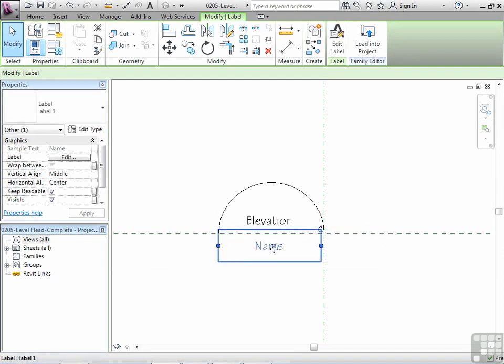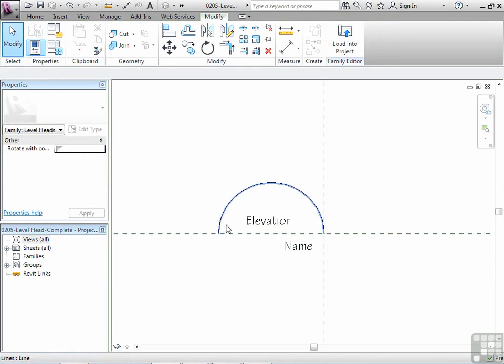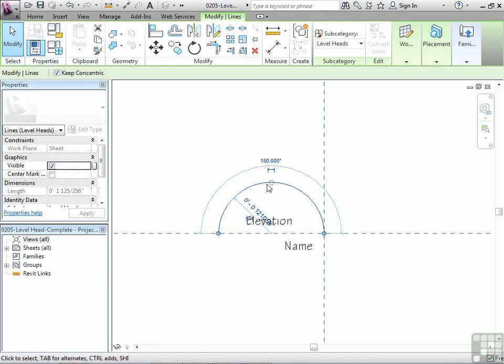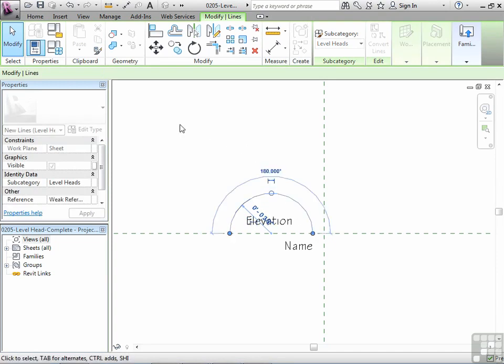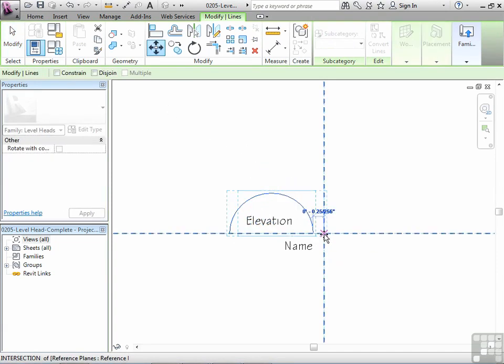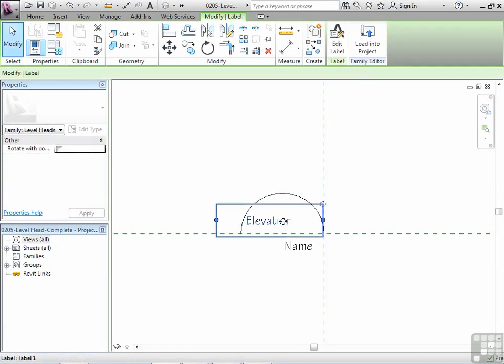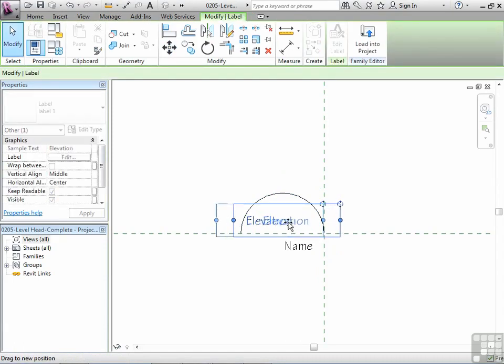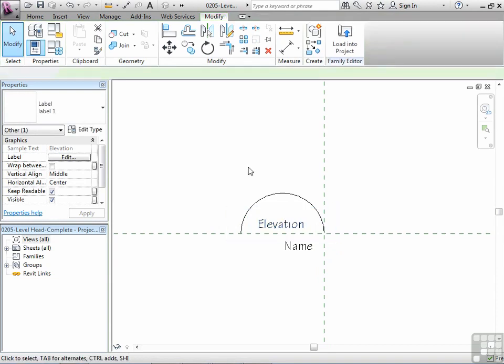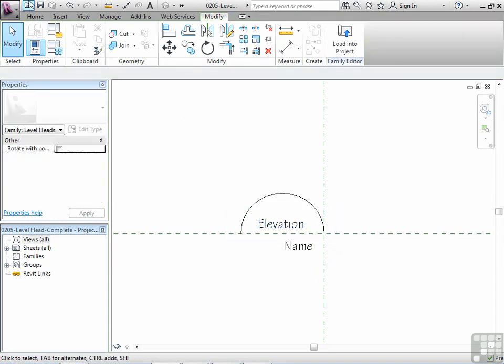Now we wouldn't want the name protruding out from the edge of the level line. So what I might do is say it's right justified. So it's going to start there and then move over this way. The elevation, I could do the same, but I'm just going to keep it right in the center. Again, these are things that are really up to you if you want to change them. There are so many different conventions that you'll be able to adjust it to the way that you like. So I'll just put that right centered. And away we go.